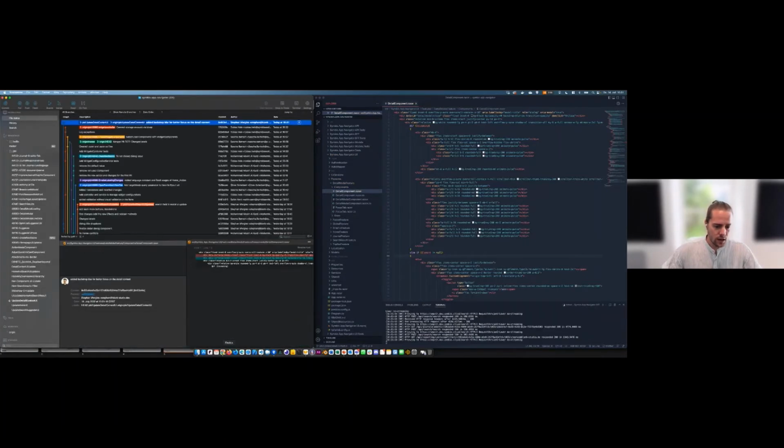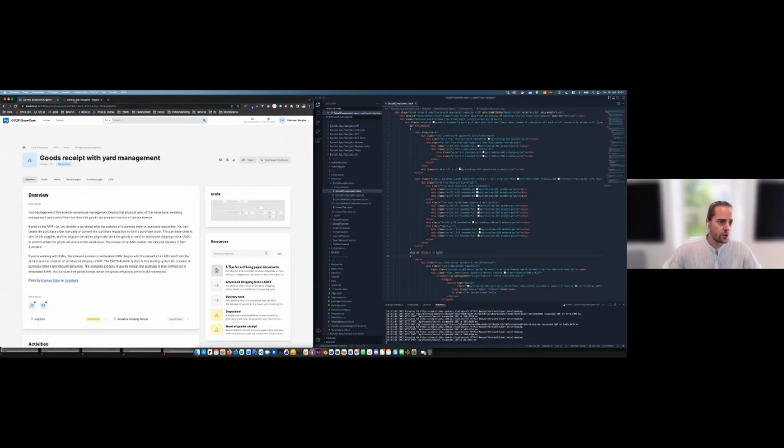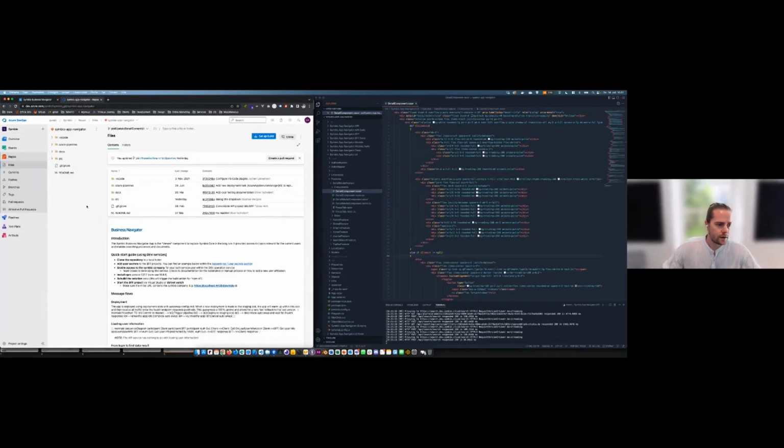And once this is done, I will go over to that shared repository, which is this one here. This is called Azure DevOps. And let me quickly refresh, and we're in that App Navigator repository. And you can see here really live that my branch, which is called Update the Detail Content UI, just now got updated. So that means with the new design, Oliver now has access to it. And with this, I want to hand over to Oliver to show you the next steps, what's going to happen now.